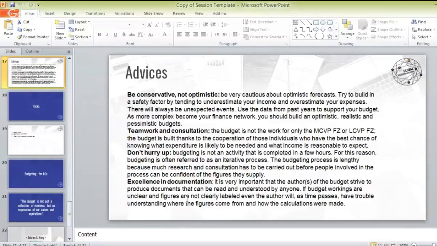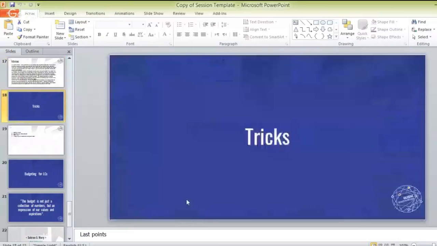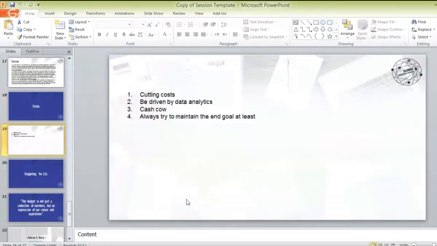Okay, some tricks. Cutting cost is always the solution. That's of course sort of a given, but my point is to know from the beginning, at the back of your mind, what are the points that if things went south, I will cut cost from. So now you know before the start of the term that I'm leaning on these points in the budget that I can cut cost from if things went wrong. So that's the first trick.